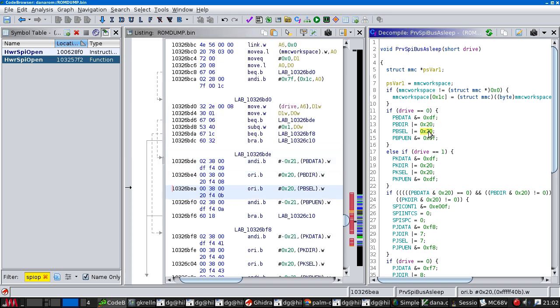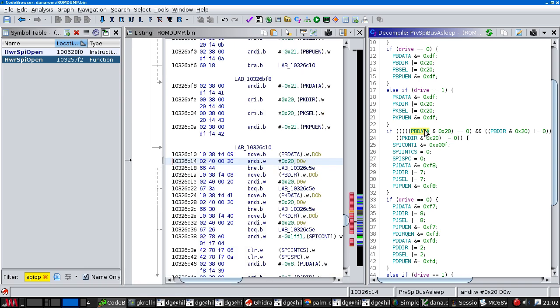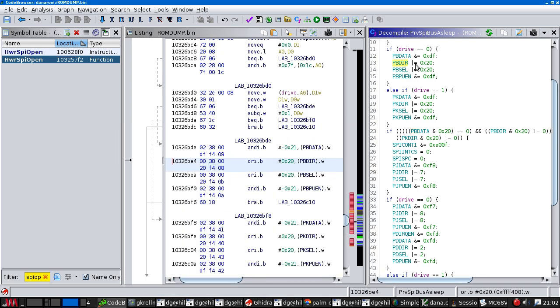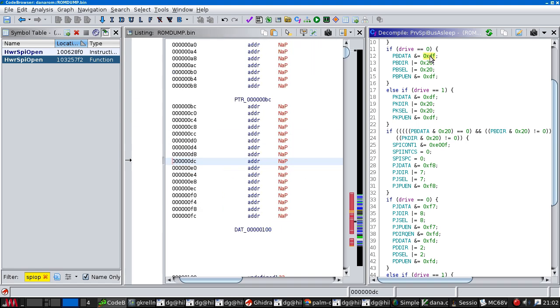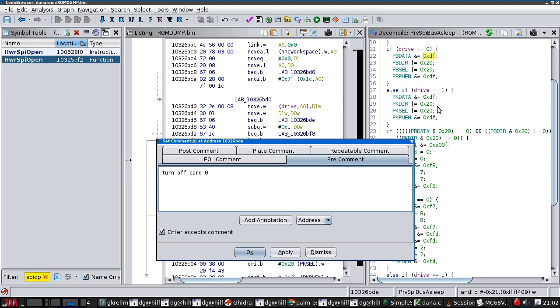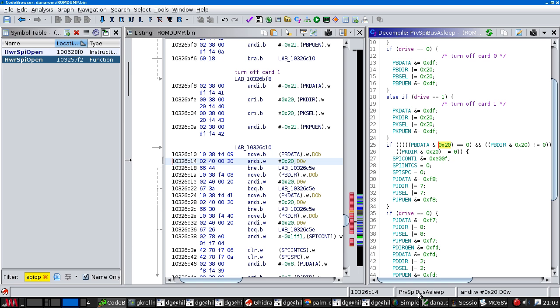So this is powering up the bus because it's setting bit 5, which is the power pin. And then here, sorry, no, it's not. This is powering down the bus because the data bit, this line here, is clearing that bit. And then this is just setting it as a GPIO. So I'm going to bet that this is turn off card 1. And then we get to here.